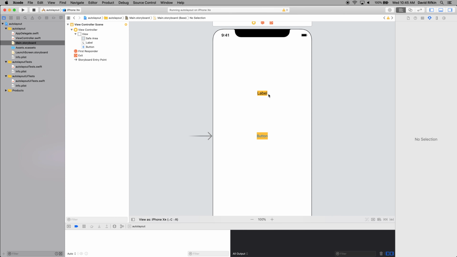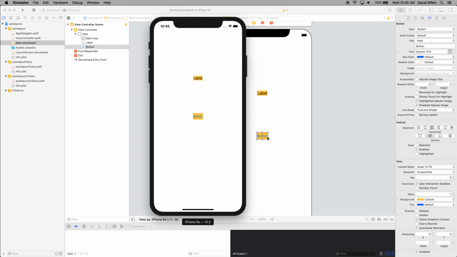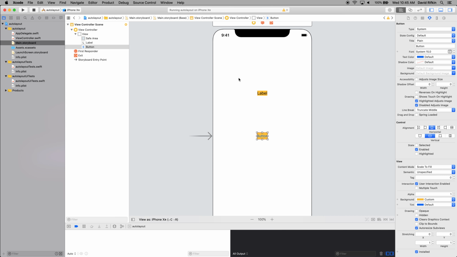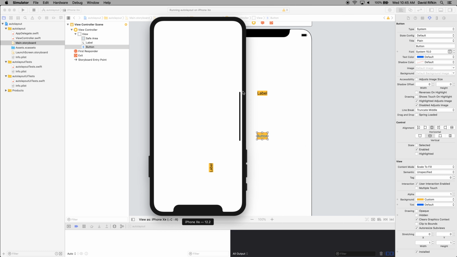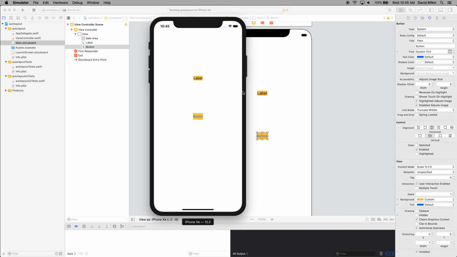Because our view controller is only set up to handle this portrait mode, and it's not set up for things to move either. All it's doing is placing those things there, and then when you tried to rotate the view, I just made sure that the label was still aligned for this vertical alignment that we see in the view controller. So I'm just going to leave it like that. I don't really care what you do. Now it rotates the phone again. It rotates the phone again.